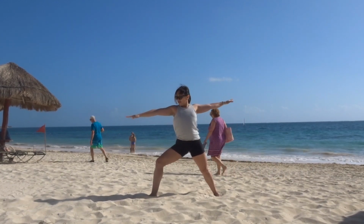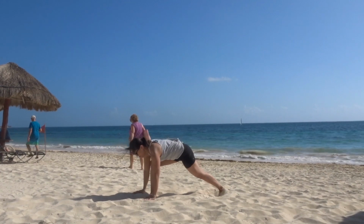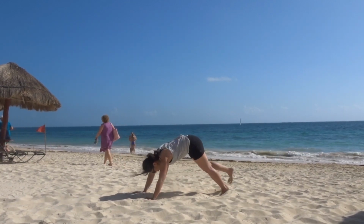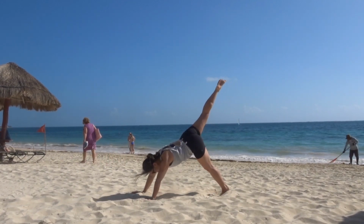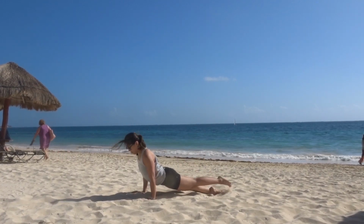Back to your warrior two for an inhale. Exhale, bring the arms down. Step back to down dog. Stay there or some vinyasa options. Maybe a one-legged vinyasa with your right leg floating up.